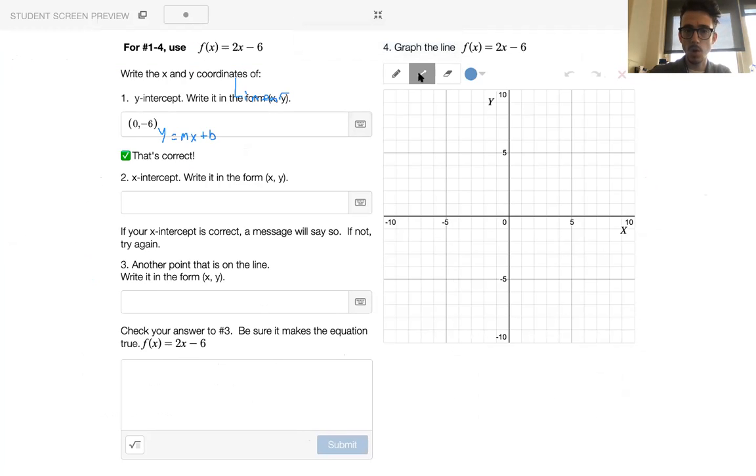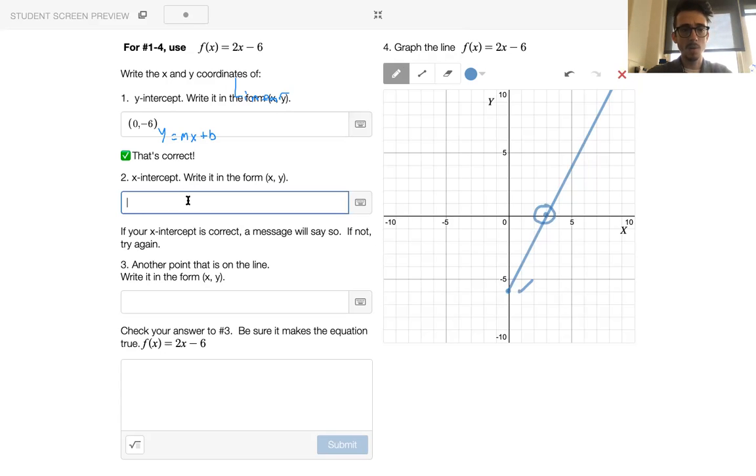So what I'm going to do here is graph out at -6, because that's my starting point. It's my y-intercept. I'm then going to go over 1 and then up 2 to get my next point. And I can keep that tradition going out in that direction. So notice I only need 2 points, but once I have those 2, I'm good to go. All right, so we see pretty clearly that well, what do you think? Where's the x-intercept? We already talked about this. Hopefully you're saying the x-intercept's right here. So this is the point 3, 0.